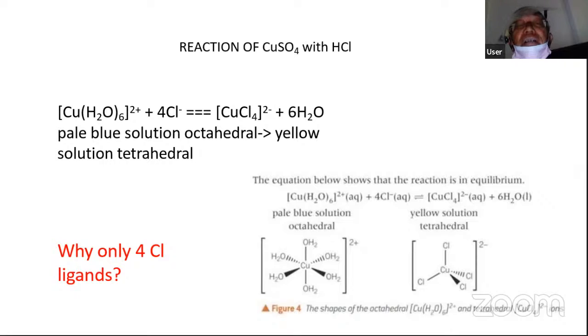One factor is the charges and the size, because the size of the chlorine ligand compared to the water, the chlorine has a much bigger size, because remember the chlorine is on the right end of your periodic table. So the size is big, and no 6 chlorines can go into the coordination sphere. So here size is very important. Adding more information, more story about the influence of size.